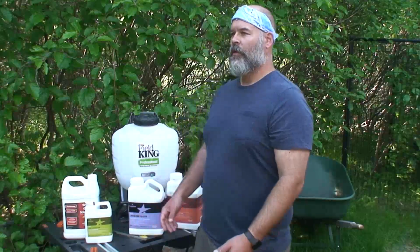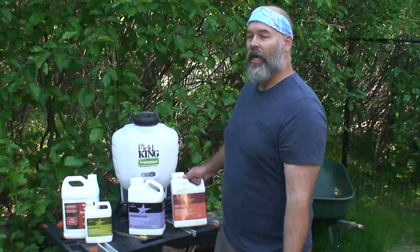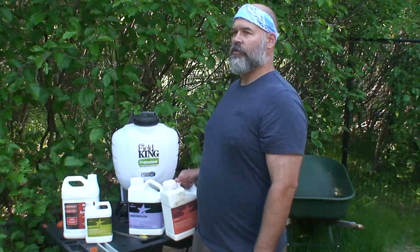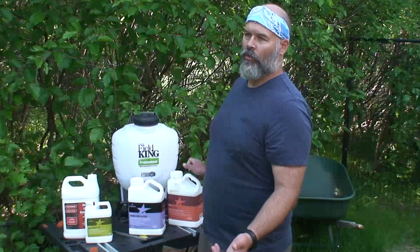So those are the two items that I really wanted to get down, but I just happen to have some liquid iron left over, so I'm going to put some liquid iron in there just because I have it, and it will increase the green color. It will make it darker.